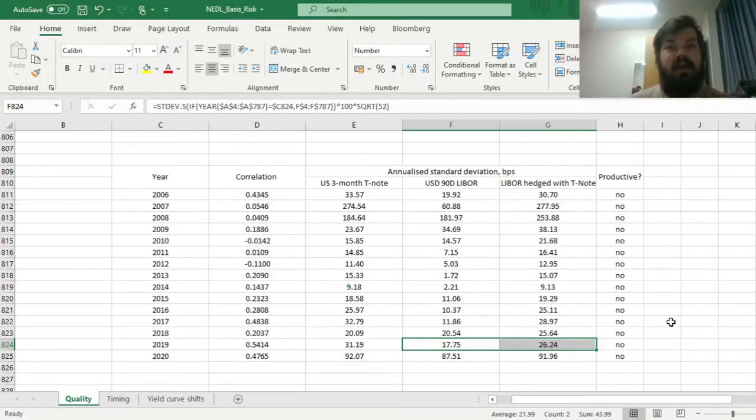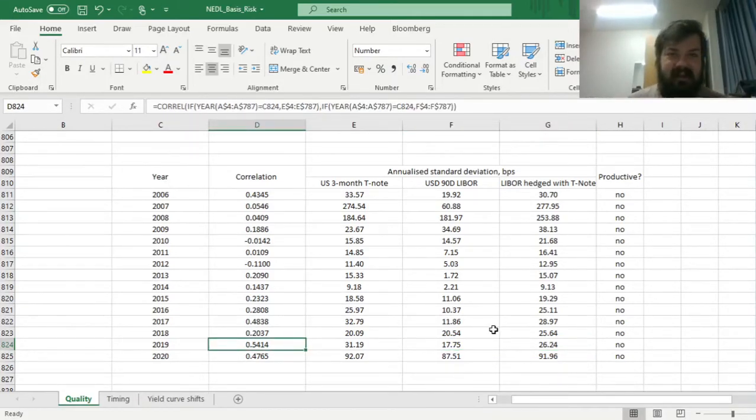and how important it is to assess the correlation between the exposure you are currently having and the exposure you are trying to use to hedge this position away. Most of the time, if the correlation is not very close to 1, even if it's 0.54, it would be a statistically significant correlation in pretty much any estimation you undertake. Even in that case, this correlation is not high enough for hedging to be successful.